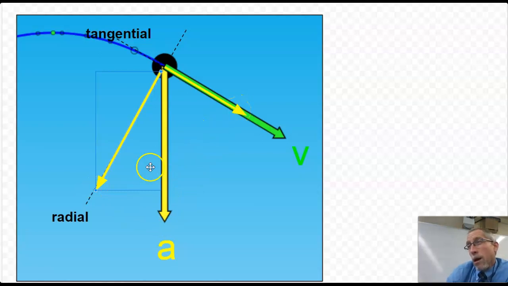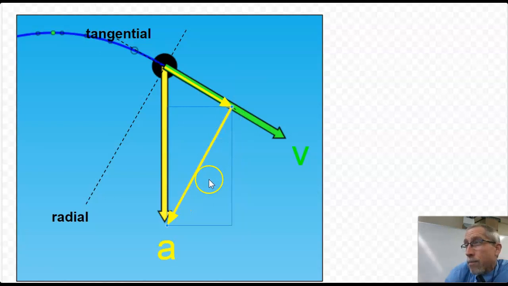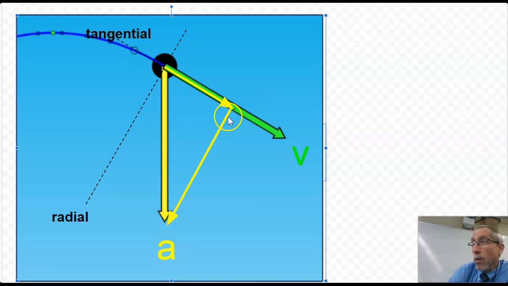I think it's probably easier to first picture it as the sides of a triangle. See? And I'm actually a little bit off here. That tells me that this one was a little too long. So I'm going to reduce the size of my tangential one, and then I'm going to move this up. What's really important is that my two components have to meet at 90 degrees. That's what makes them components. So this, what I'm circling right now, has to be my right angle. That makes my original acceleration vector the hypotenuse. And I feel like that's a pretty good right triangle.